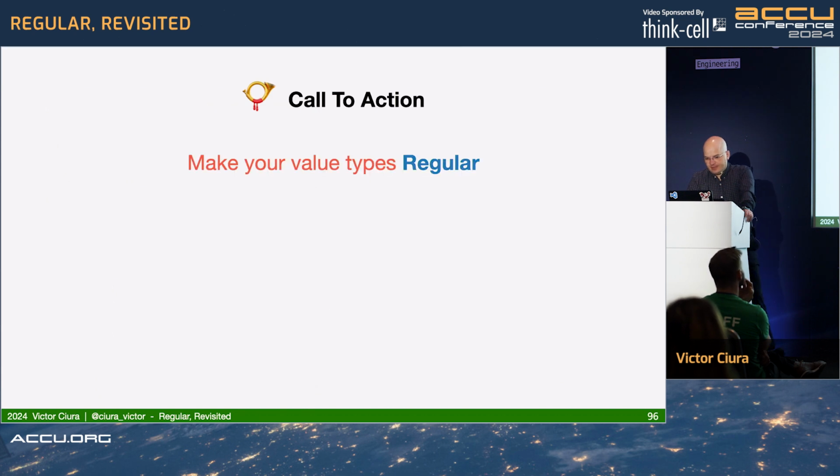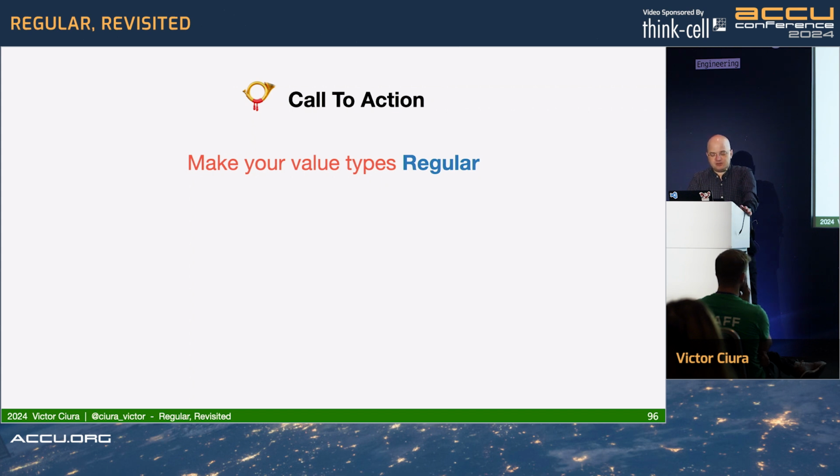In general, I would say if you want least surprises, make your value types regular. First of all, make types that are values and avoid just inventing stuff that looks like values, but isn't. But definitely make them regular. And again, remember all these other things: default constructible, copy constructible. You're not going to run into surprises there.